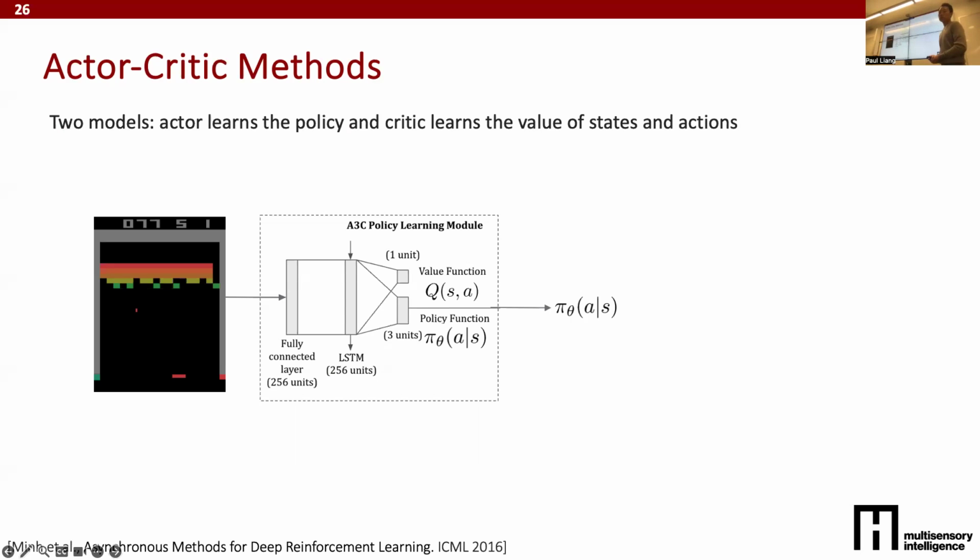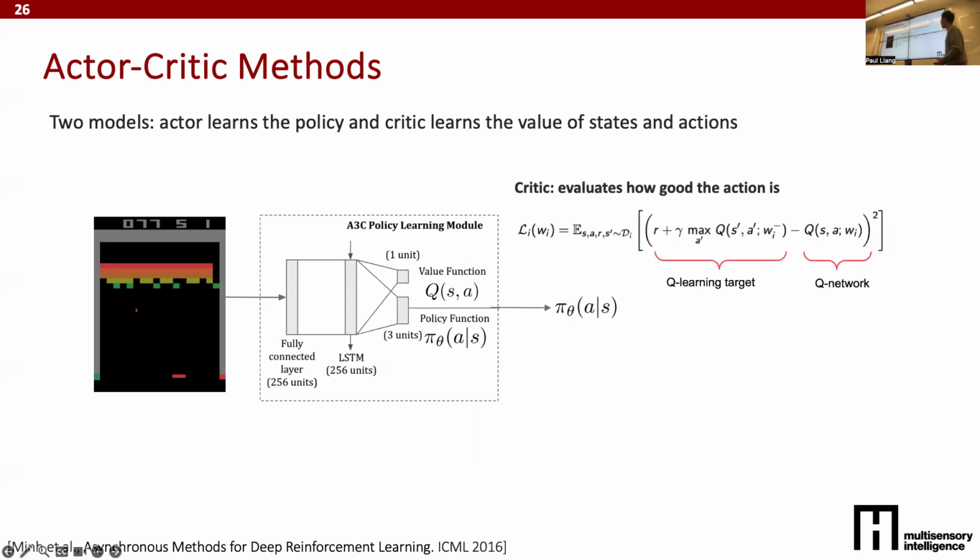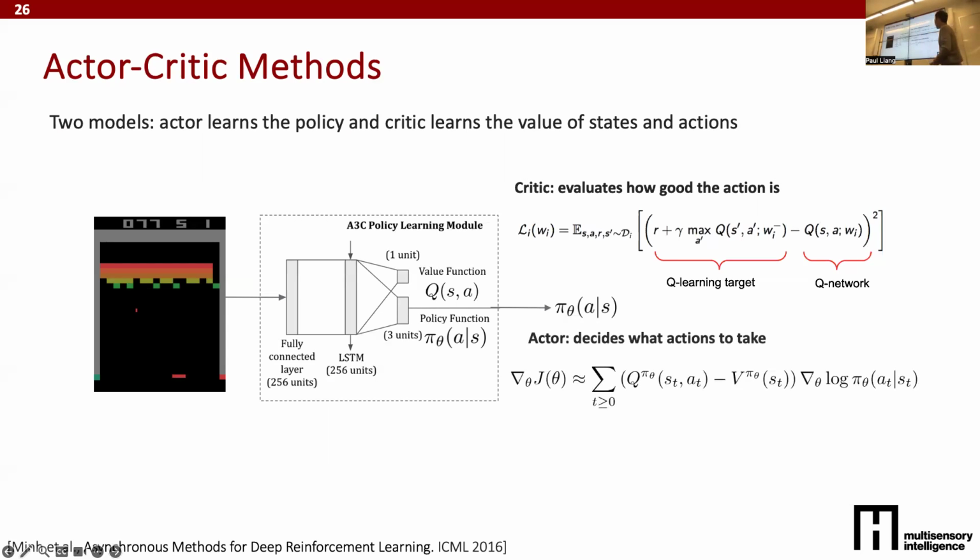So these two functions are basically trained together using different objectives. The critic evaluates how good a baseline action is. I'm not going to cover too much of it. If people have seen Q learning before or DQN before, that's basically how these model-based methods were approximated with deep learning. And the actor, which decides what the policy is, is again your policy gradient function. So your log probabilities scaled by your advantage function. And that's your advantage function.